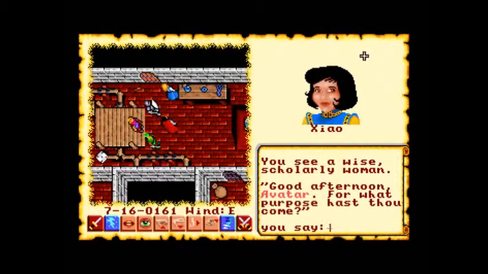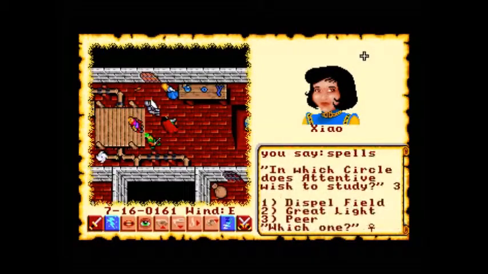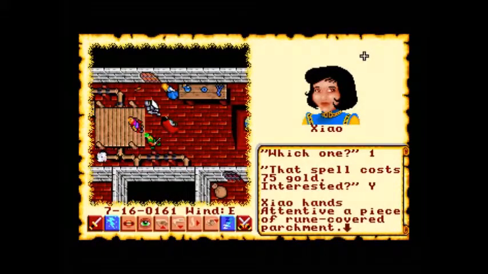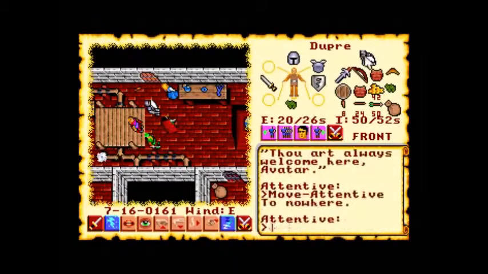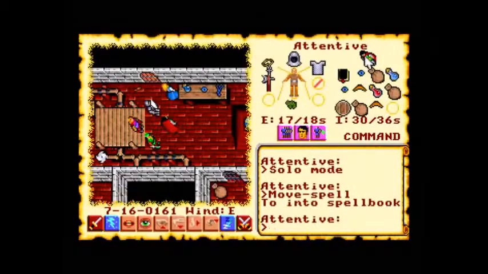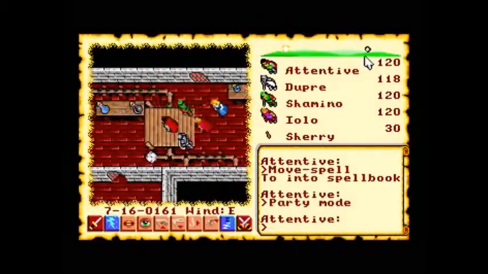Good afternoon, Avatar. For what purpose hast thou come? Your example inspires us all. We'll go ahead and buy Dispel Field really quickly. Zhao hands Attentive a piece of rune-covered parchment. Thou art always welcome here, Avatar. So we're going to go ahead and move this spell into our spellbook. We now have Dispel Field, so we can go ahead and visit that enchanter if the time comes.